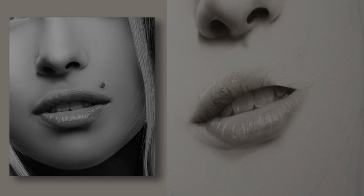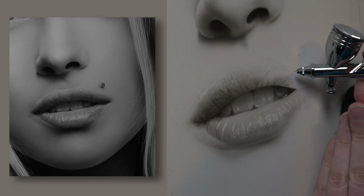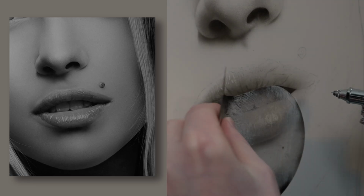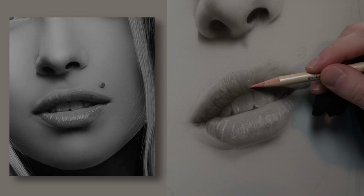But the most important thing here is that I just take my time. I start on the left side and I work from left to right, just adding some of the darker shadows of each wrinkle in first, then coming over to the eraser for the highlights. And if anything gets a little bit too bright from the erasing, just a thin glaze of paint to darken it back up.